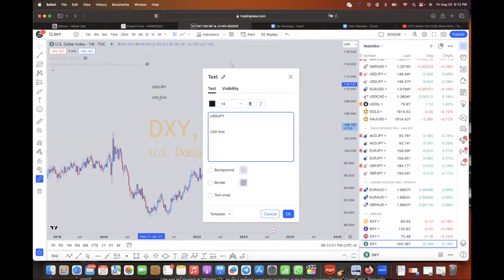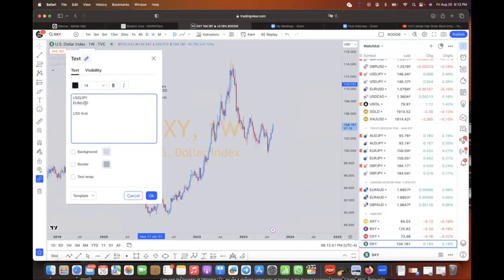So let's say now, for example, Euro USD. If the DXY is shooting up, Euro USD, we expect that to do what? Go up or go down? Down, okay? So when the USD is the second currency in the pair and it's going up, this pair will go down. So remember, if it's the first currency and it's going up, the pair will go up. If it's the second currency in the pair and it's shooting up, often this pair will go down. This is how we correlate the strength of these indexes and use it to our advantage.